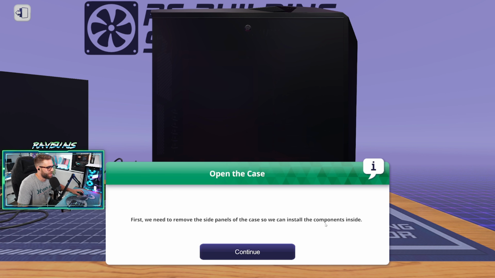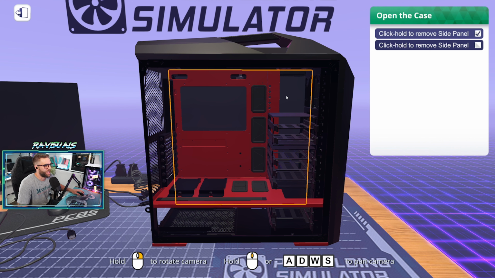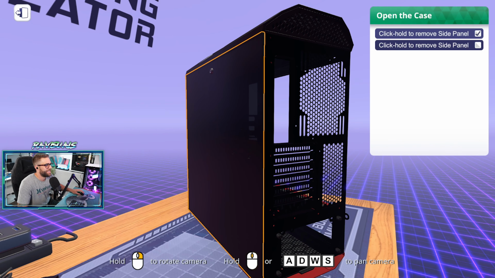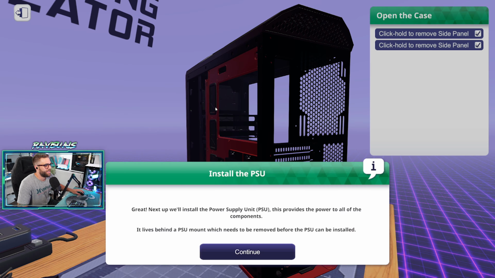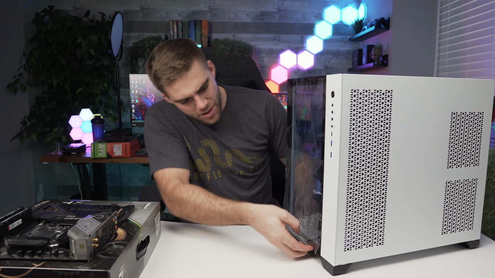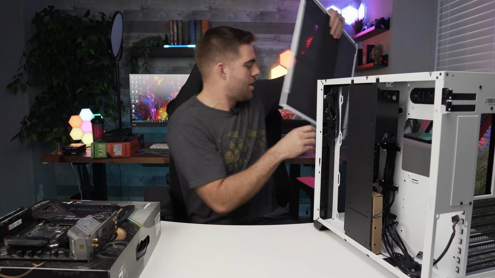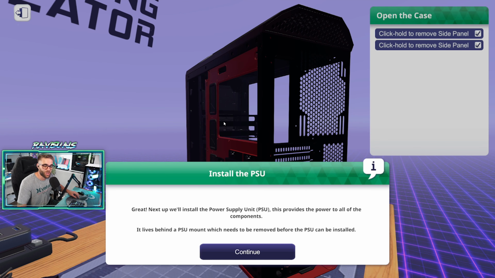First, we need to remove the side panels so we can install the components inside, okay? All right, so in this game, you just click it and it comes off. Okay, and then that's it for removing the side panels. So in real life, guys, that doesn't really teach you very much because obviously in real life, there are a bunch of different types of cases. This is just one case. There's different types of thumb screws. There's different types of tempered glass side panels and whatnot that you have to unscrew. So that doesn't really get you 100% there. You just click a mouse in this game and it takes the side panels off.